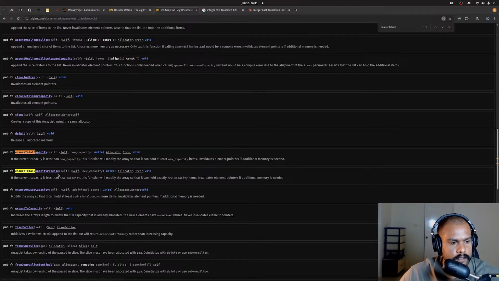Ensure total capacity precise. If the current capacity is less than new capacity, this function will modify the array so that it can exactly hold the new capacity items.